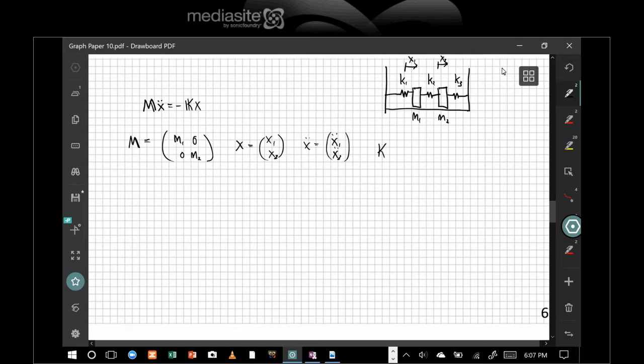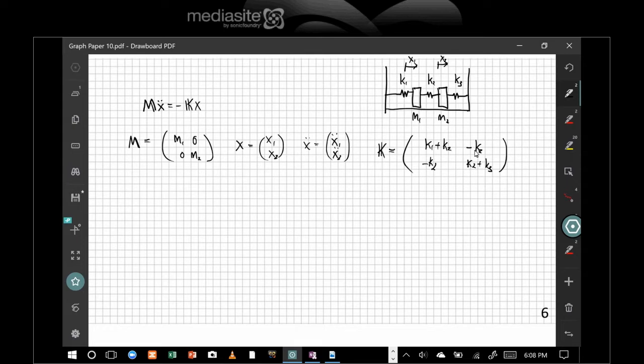And then what is K? Well, K happens to represent the spring constants. It's a matrix of spring constants. Now we're going to show in class for this particular system, it's going to look like this: K1, K2, K2, K3. Now what's really important is these off-diagonal terms. The off-diagonal terms are the coupling terms. Now notice that the off-diagonal term for this one is just K2. If I cut K2, then M1 and M2 will move independently of each other. So it's really the off-diagonal terms that are the essence of the physics. It's the coupling. It's the things that couple the oscillators. If you don't have K2, then it's two independent oscillators, and I don't have to do any of this. We solved that problem.